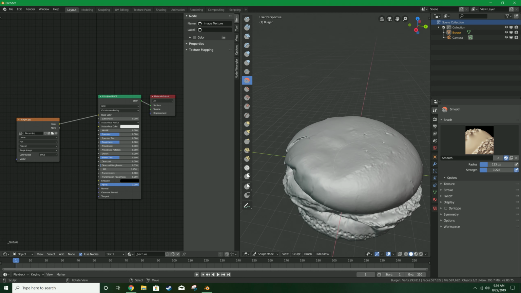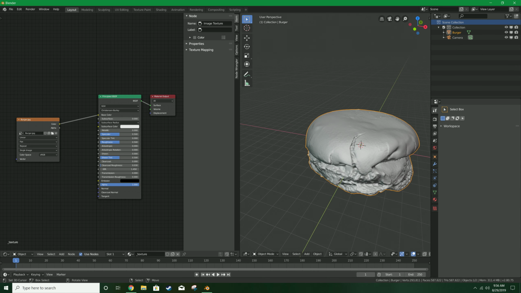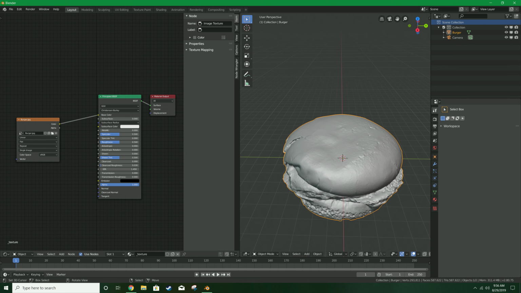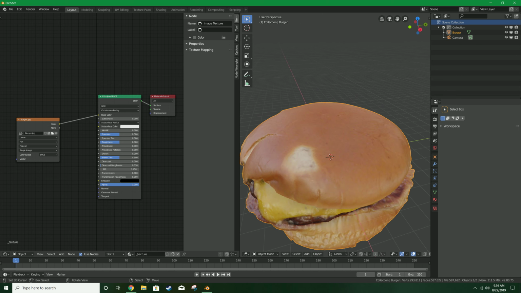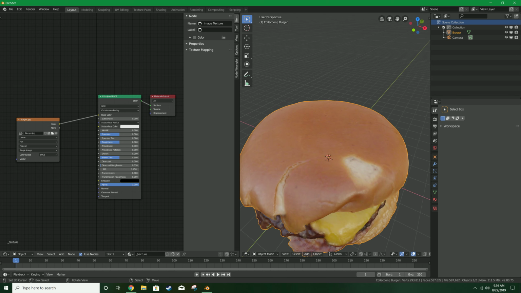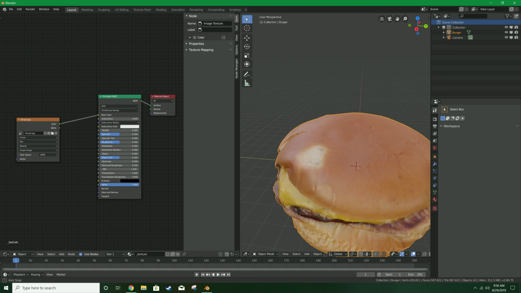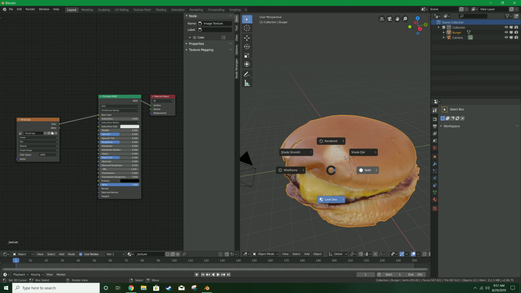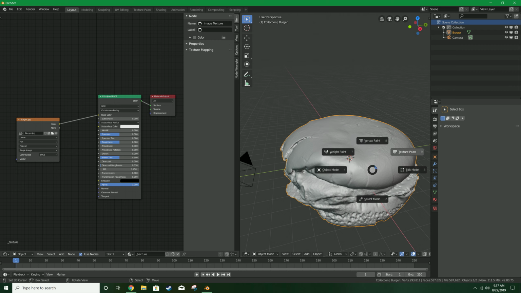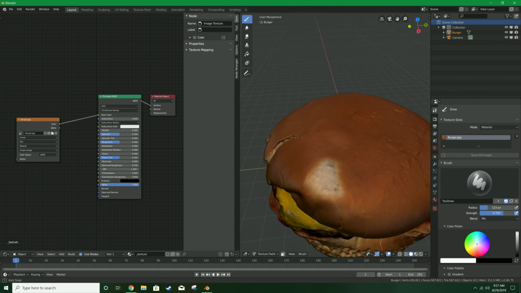So now go ahead and switch back to object mode by holding tab, going to object mode, and now our mesh is fixed, but now we have to fix the texture, because if we go into look dev, you can see there's still like this spot where the bun was cut out, but there's no mesh there anymore. There's no depth to it, so it just looks weird. So what we're going to do is now switch to solid again and tab into texture paint. So what texture paint will do is allow us to clone the texture around it and paint over it.